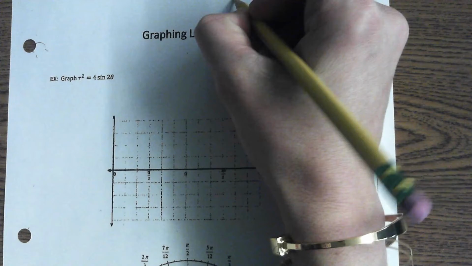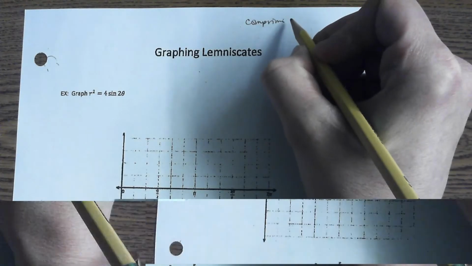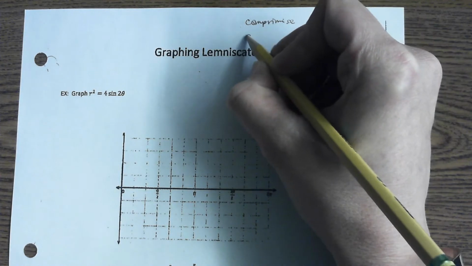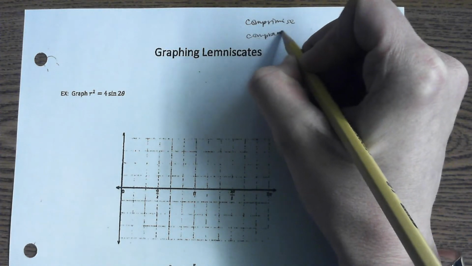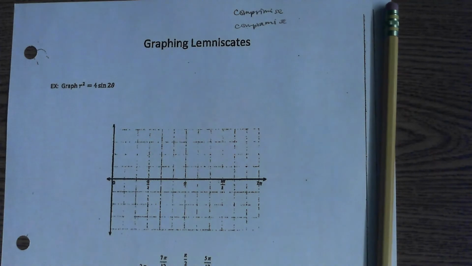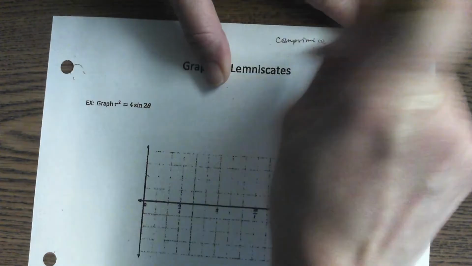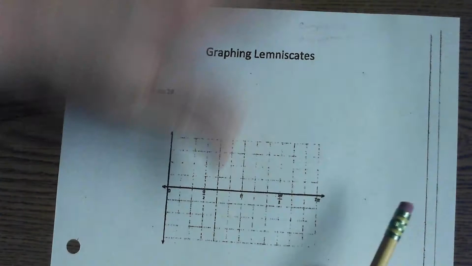Isn't it compromise? Am I wrong? No, I don't know how to spell compromise. This isn't math. Oh, I'm right. It doesn't know. Well, I'm doing really well. Oh boy. Well, I'll come up with a different one.